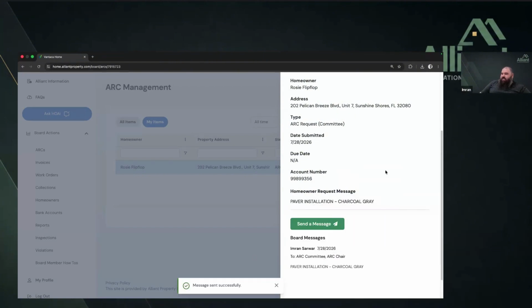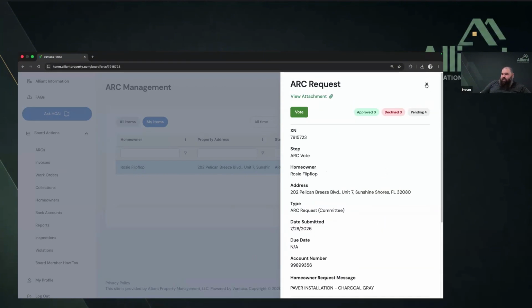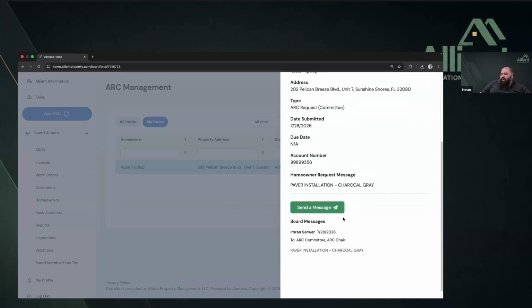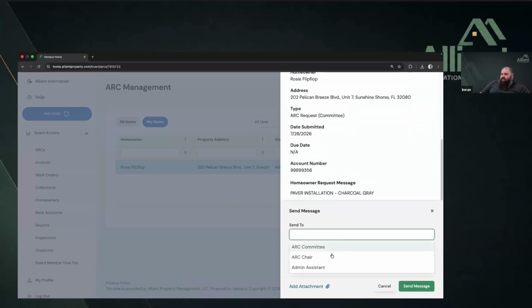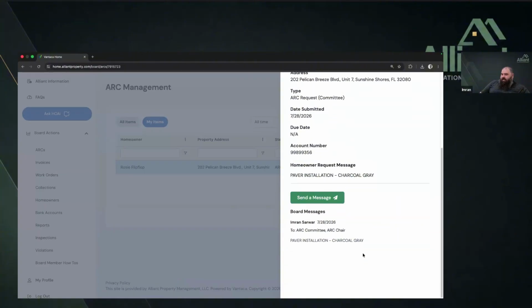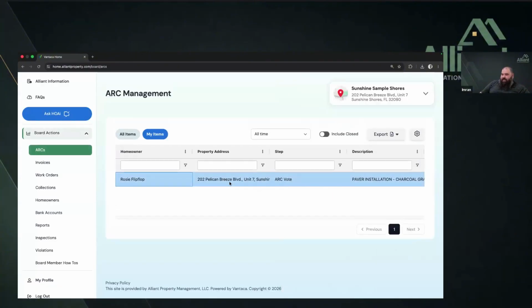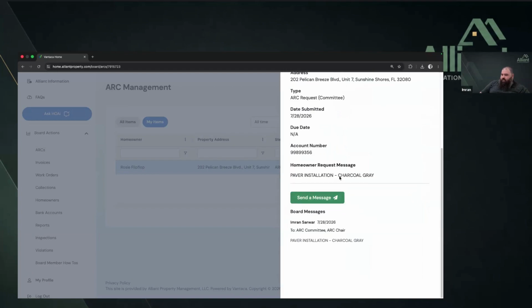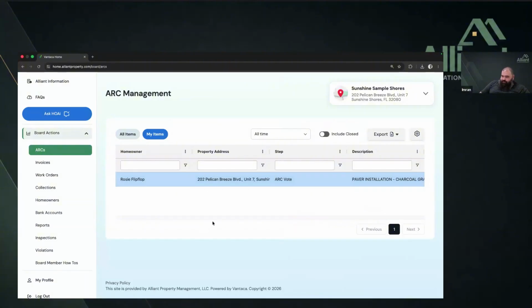And then that goes over to the managing team to go ahead and relay the message to the owner. We could also add the homeowner in this section. We would just need to create them as a follower on the action item. But most of the time, we just try to make sure that the boards communicate with the managing team directly instead of having to get the owner involved. And then the entire communication trail stays on this application. So once you look at it, you will see any communication that was sent to you and the managing team.